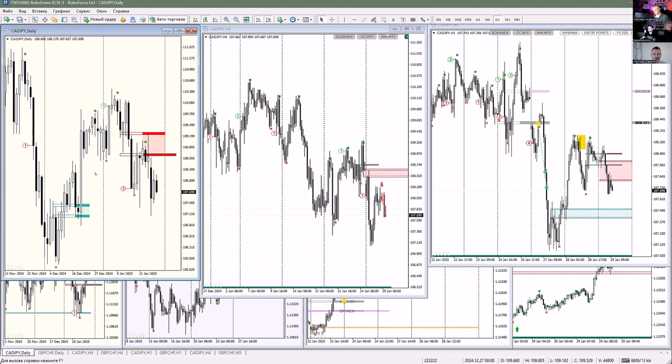Determining the trend and our place in the trend. What should the place be? At the beginning of the trend. Well, what is the beginning of a trend? Yes, the trend has changed. Well, this is the beginning, yes. The beginning is generally a general concept of the beginning of a trend. There is a beginning, a middle, an end. Here we find the situation at the beginning of the trend.